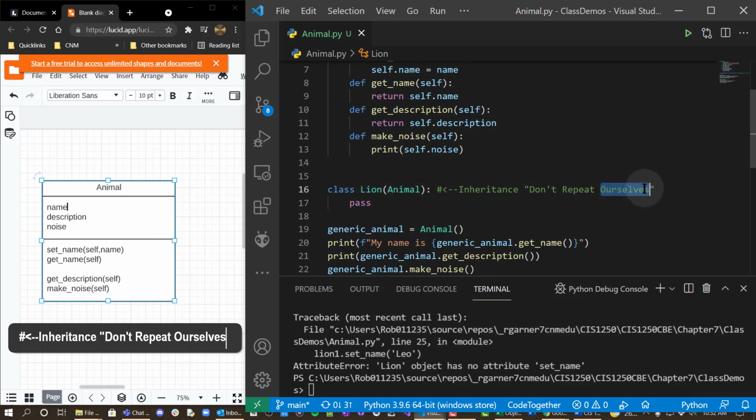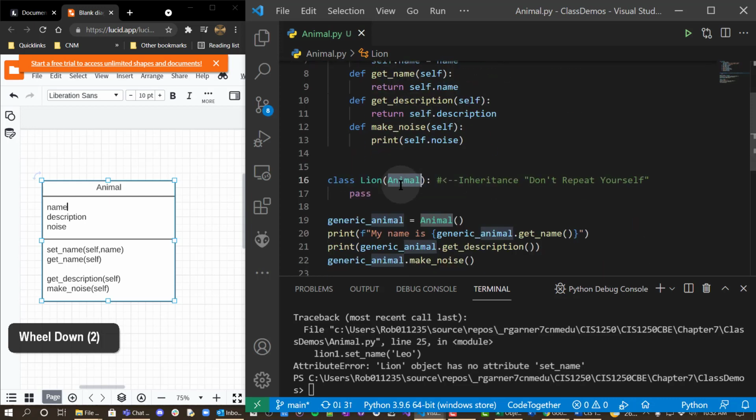Or actually, don't repeat yourself. That's why it's called DRY. So DRY, don't repeat yourself. And by doing this, if we need this class to have everything that this class has, we can do that.